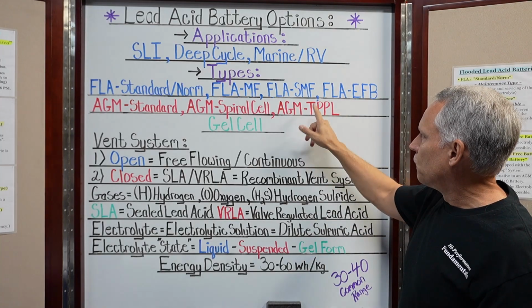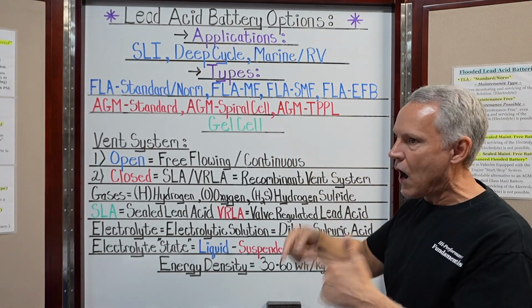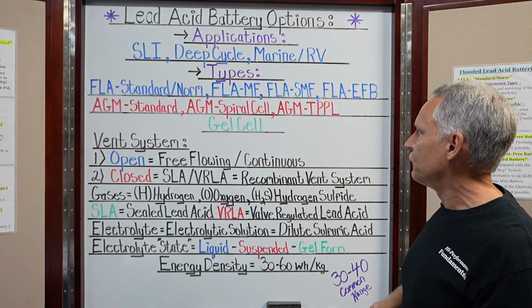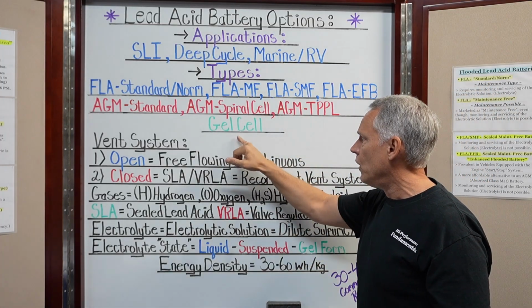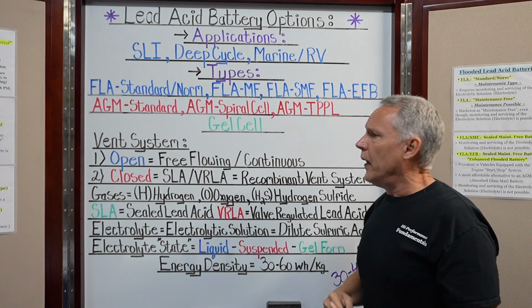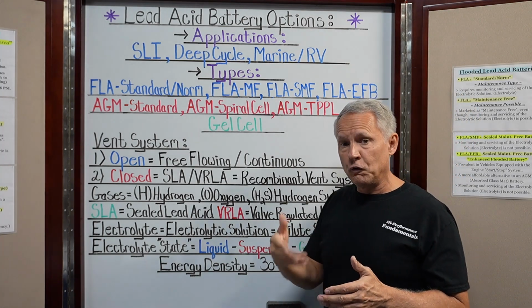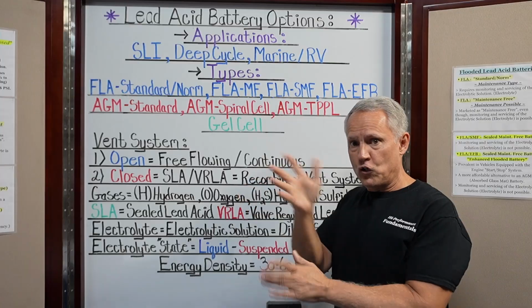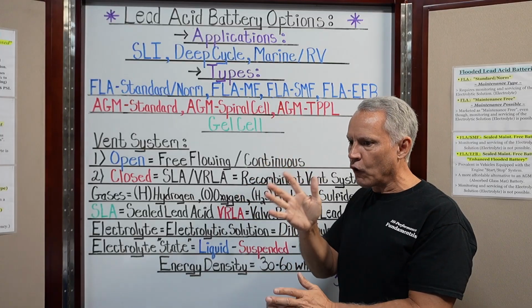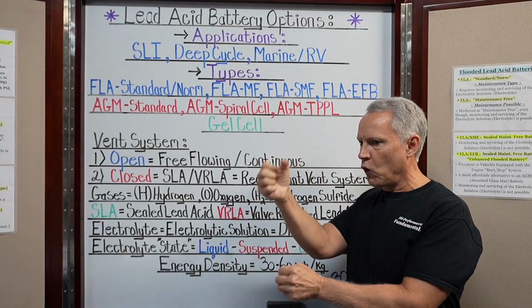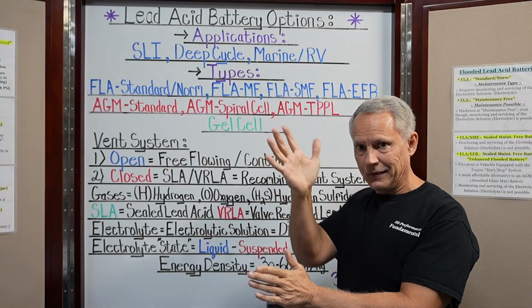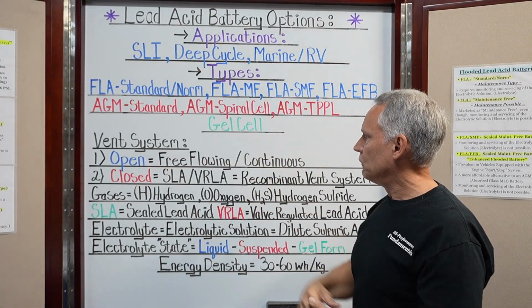And there's more options now than there were, and I'm going to go over that in a little bit as far as different manufacturers here. And then you move on to your actual gel cell battery. In your gel cell battery, the electrolyte, or electrolytic solution, is in a gel form. Think of it like a jelly or a gelatin, right? It's no longer liquid. It's not necessarily absorbed into the glass mat, into the separators. It's in a jelly-type consistency, okay? And that'd be a gel cell battery.